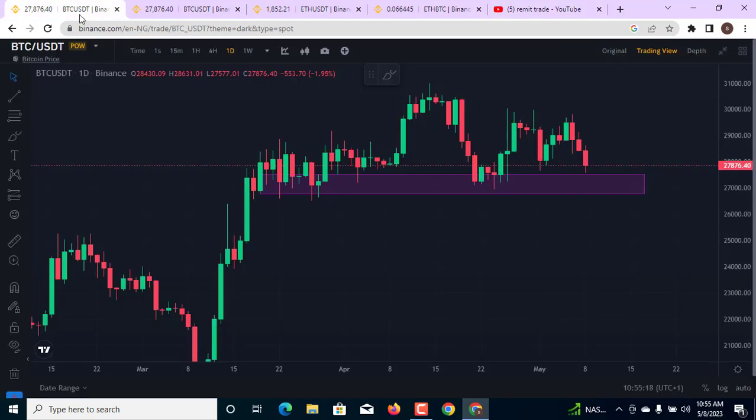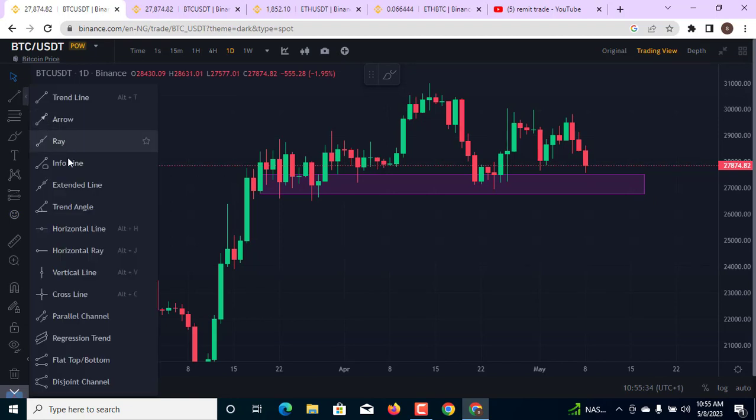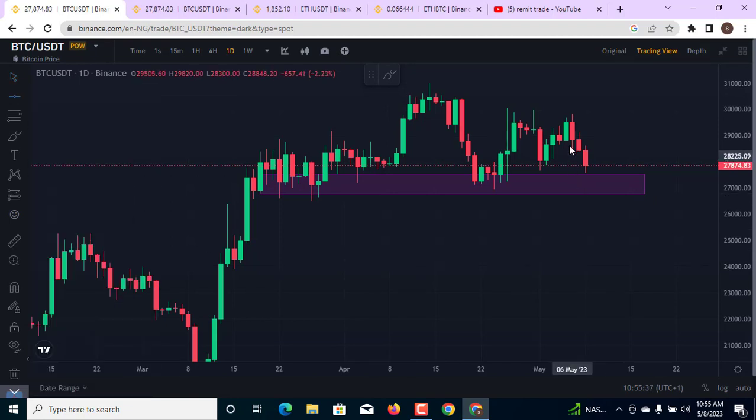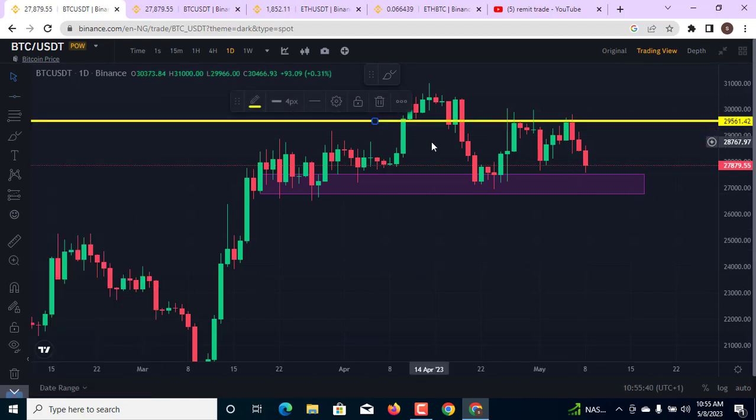On the 1-day chart, BTC USDT, we see the market after the Fed interest rate and the FOMC meeting last week. The market did not really go to the upside, rather we see this very resistance right at this point, resisting the market from moving to the upside. And this is a critical resistance, reason being that the market has resisted at this very area, come back down at this level, resisted again, and then come back to the downside. So this level is very, very important.